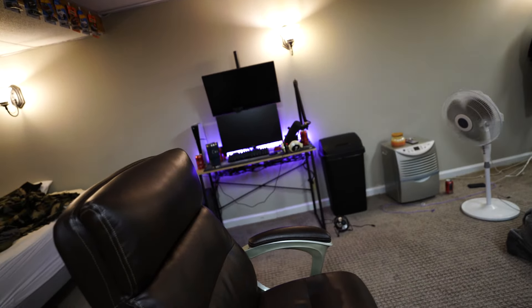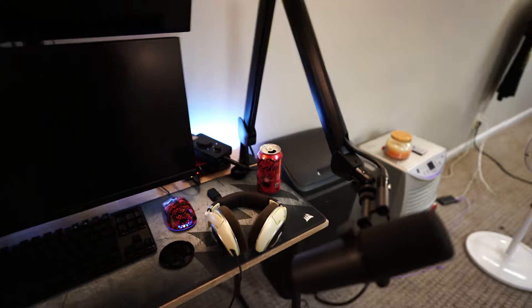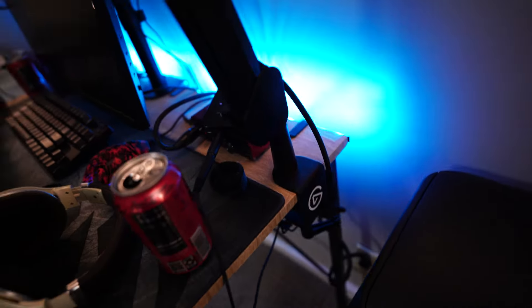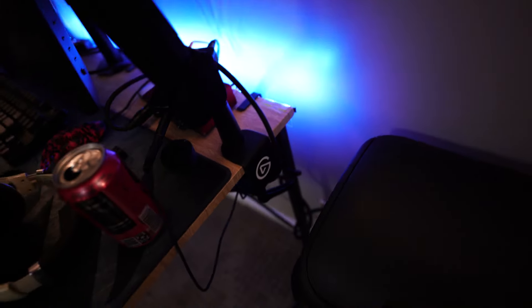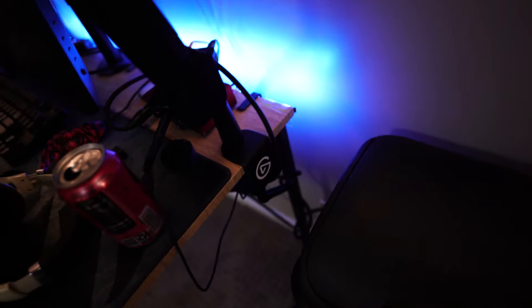Here's my keyboard — Apex Pro TKL. Oh, with that headset coming in, this might work actually. Maybe I'll just make this a room tour video. Got a Bentley, Viper, Camaro, Pagani, Mercedes, McLaren, and a Lambo. I don't have room for my camera — that's the biggest thing for me. I don't have a capture card for my PS5, which really sucks. I don't have room for my camera because I don't have another mic arm, and my tripod doesn't fit. The only spot I could put it would be here, but when I have my mic here, my camera would be right there and the mic's in the way. That's how I got that headset — so I can get rid of that problem.